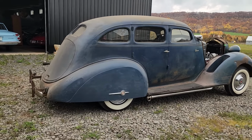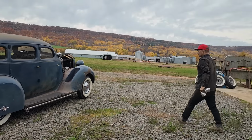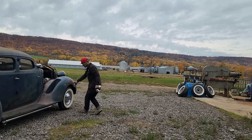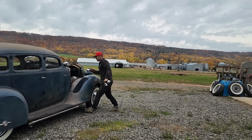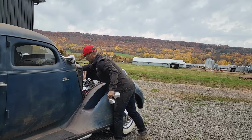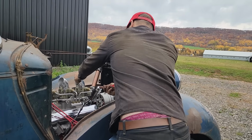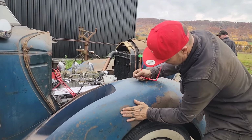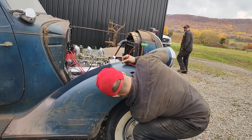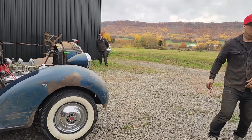Hood or no hood? I think the hood would look good on it. Do you want me to bring the hood out so you can have a look at it? I think we're fine. I think we got some new paint that's off. I think it looks good with those on. It does have a nice little stance once you see the fenders and stuff back on them. Yeah, it's got a good stance to it. I'm happy with it.